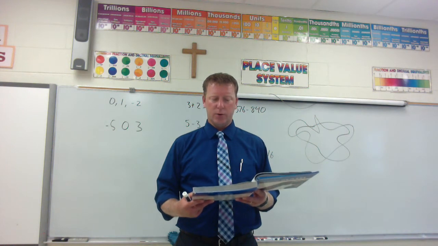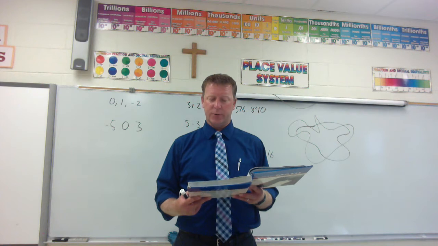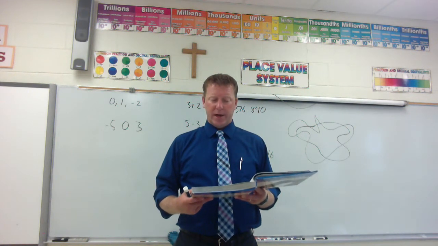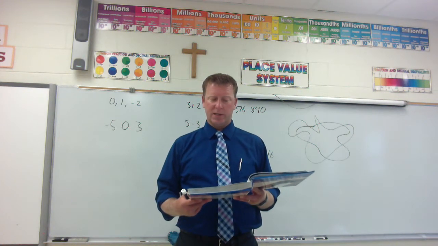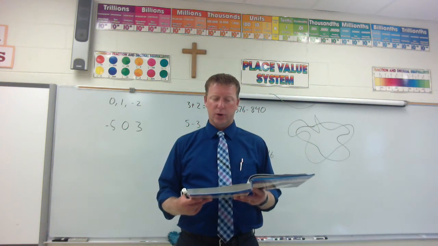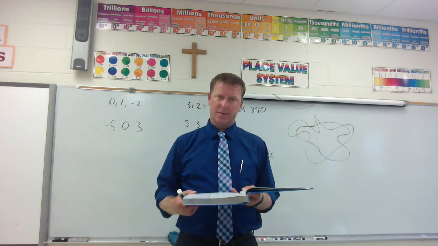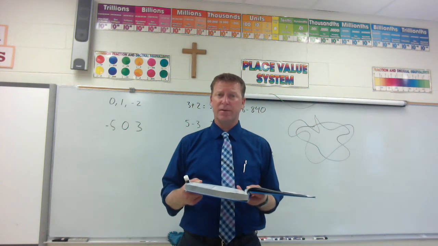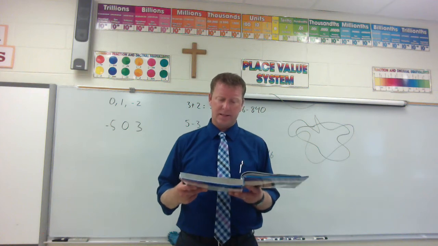Comparison symbols are choice 1, the equal sign, choice 2, the greater than sign, or choice 3, the less than sign. We write the greater than and less than symbols so that the smaller end, the point of it, points to the number that is less. Below we show 3 comparisons. -5 is less than +4. Negatives are always less than positive numbers. Even though 5 looks bigger because it's a 5 and the other one's a 4, negative is always less than.